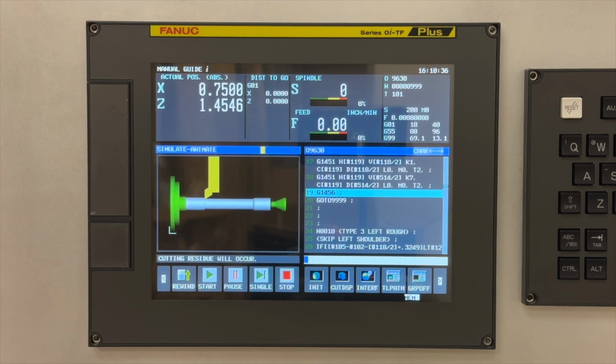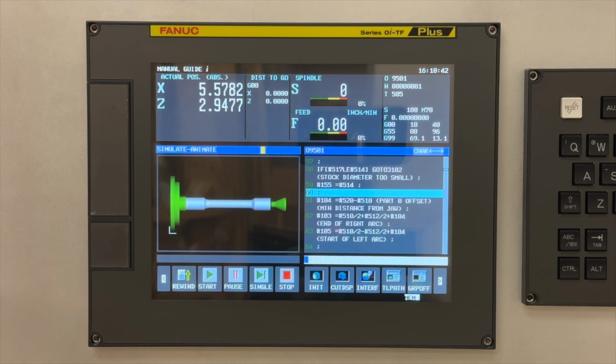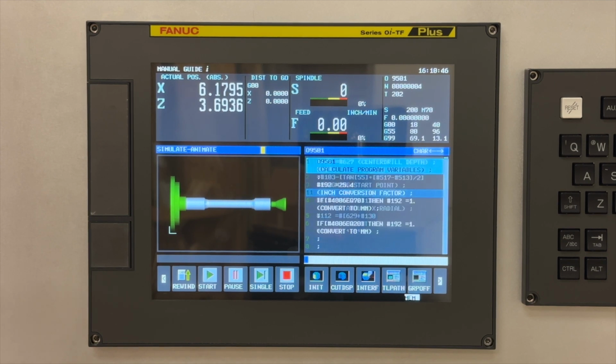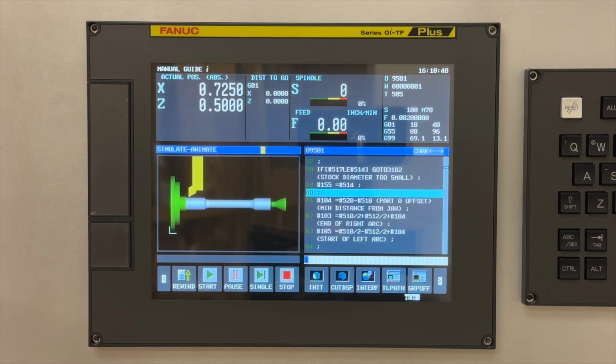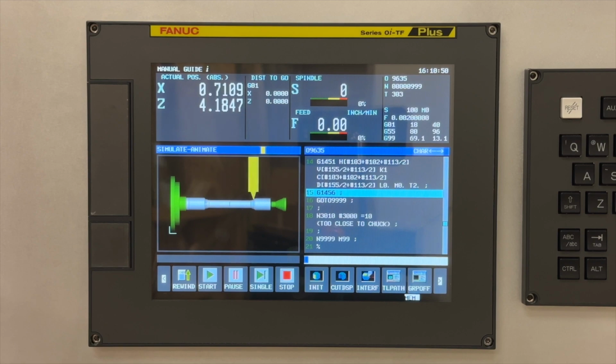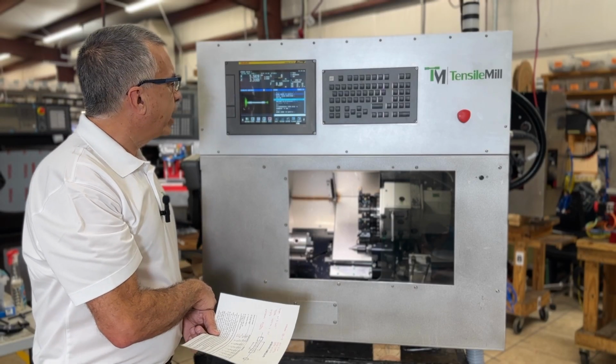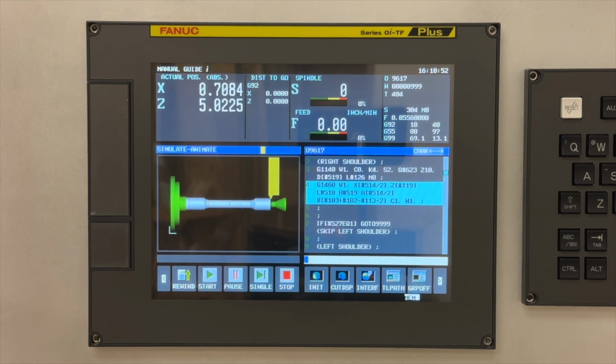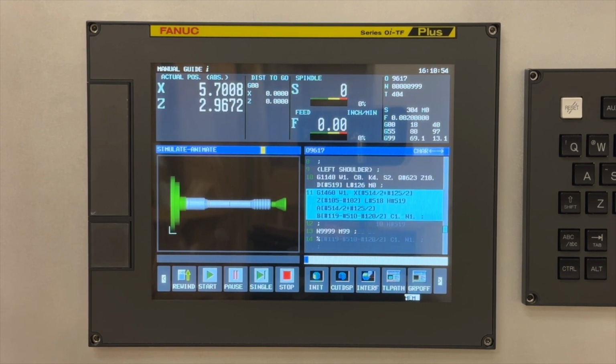Okay, we simulate the cut. Semi-finish, finish of the right-hand side. Finish of the shoulder diameters and finish of the gauge diameter. Then the thread on the right-hand side and the thread on the left-hand side.